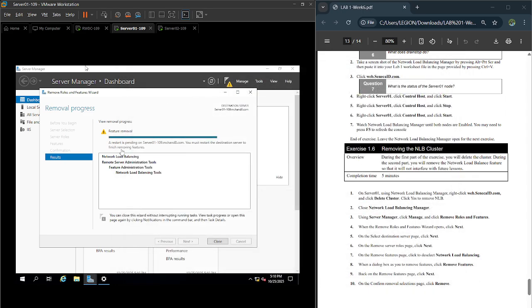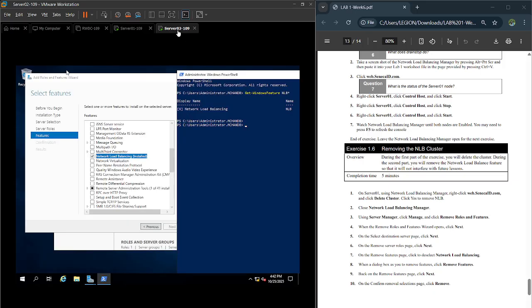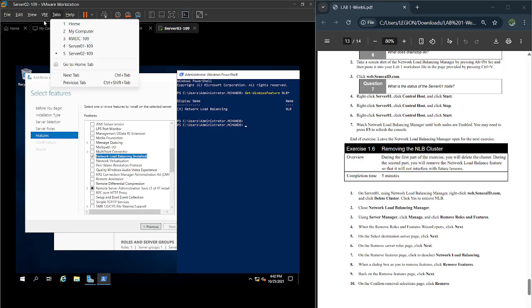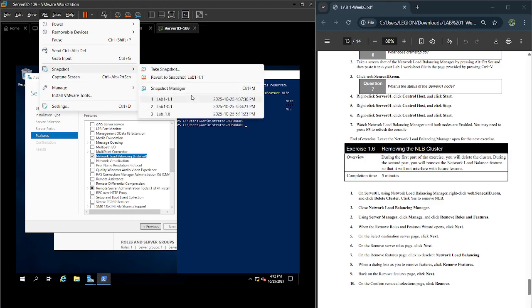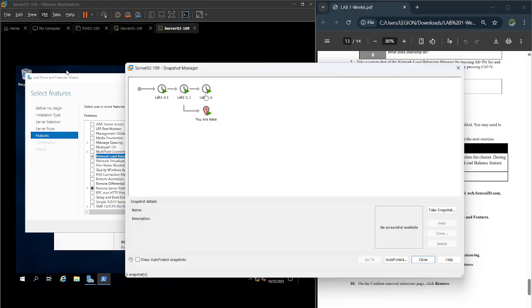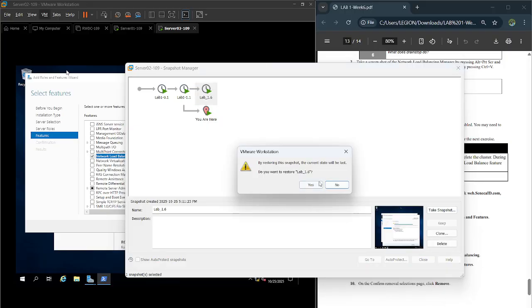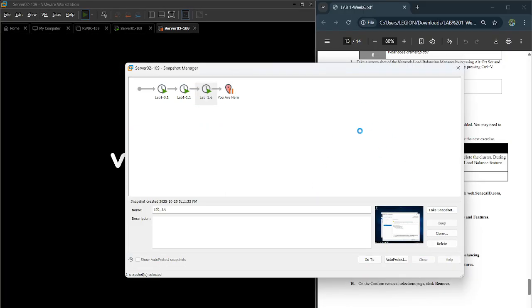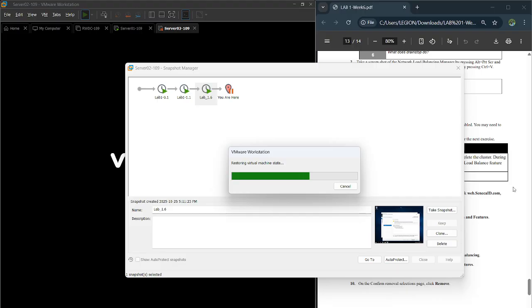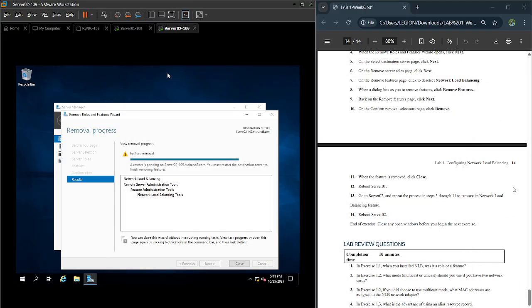You can see the feature removal: Network Load Balancing is uninstalled from Server 1. I'll do the same from Server 2. This is basically the last part of our lab. Here you can see Network Load Balancing is also gone from Server 2.